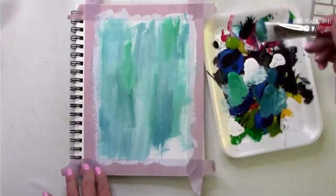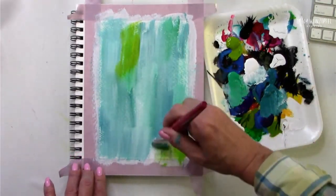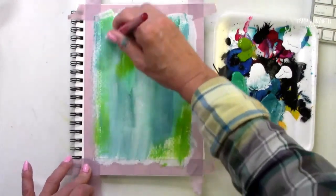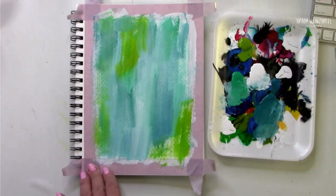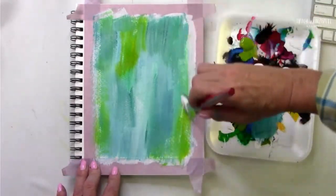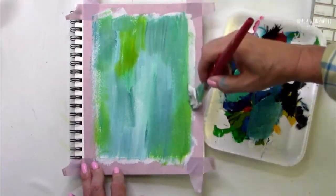So, ooh, I feel like I just want to dip into this green gold. Like, oh yeah, don't be afraid, Tracy. Oh, don't be afraid. I hate to say this, but when I'm playing in your art journals, I'm kind of like, just go, just have fun. Now, obviously, if I didn't like something, I wouldn't send it out. That's not happening.